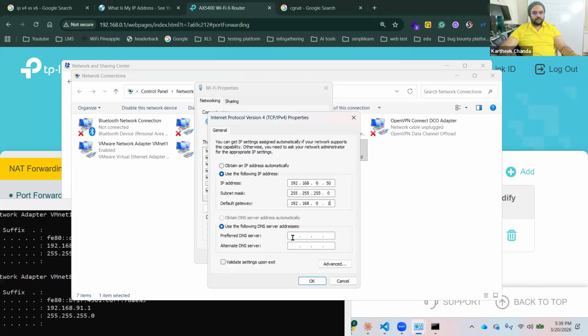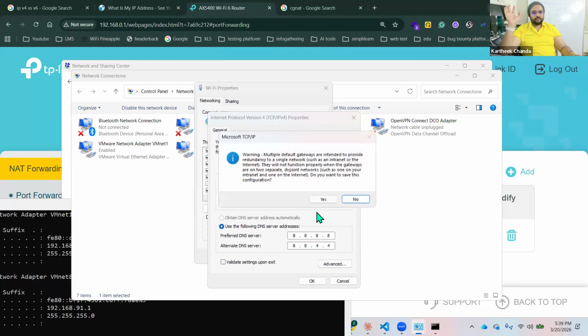For DNS, Google DNS server 8.8.8.8. Secondary is also 8.8.4.4. Google DNS server, if you just Google what is the IP address of Google DNS server, it will give you. Click OK.